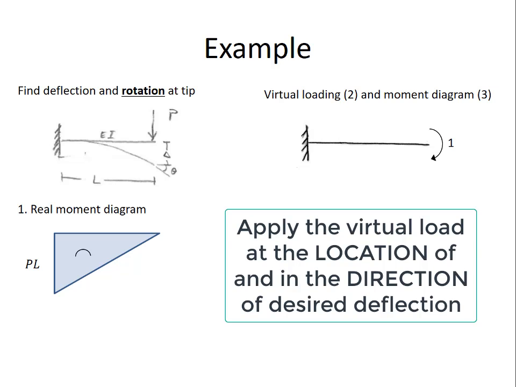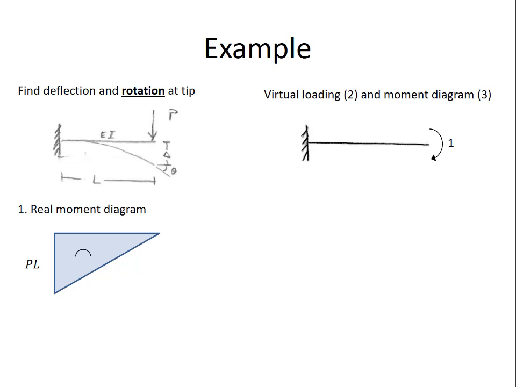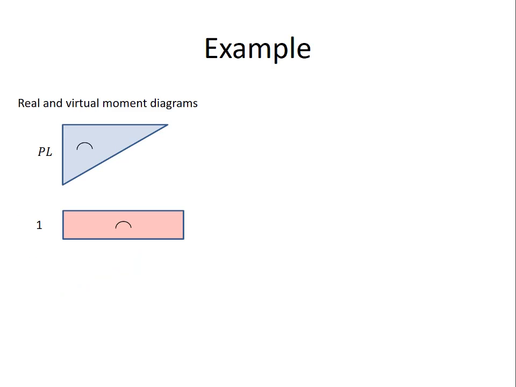I'm interested in the rotation at the tip of the beam. So I'm going to apply a unit moment at the tip of the beam. A rotational force, which we call a moment, at the tip of the beam. Compute the moment diagram. Maybe you can't compute the moment diagram this quickly. Well, if you can't, compute the reactions quickly, calculate that the shear is going to be 0, come up with your moment diagram. So once again, we need to be comfortable with our moment diagrams to be able to use this method well. Place these moment diagrams on the left-hand side here and work on step 4, computing our deflection.